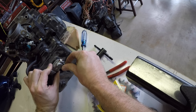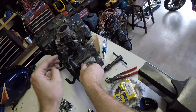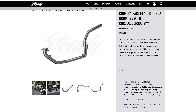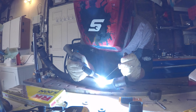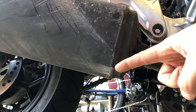EGR block off plate — you can buy one for about $30, but I decided to get clever and modify the existing one by tapping the outlet and plugging it with an NPT plug. Turns out that's not actually a great idea, because it's too tall and interferes with the radiator fan. I ended up making a flat one out of some aluminum I had lying around. You need a new exhaust — you can buy a custom header that works for this and just put on your own muffler. You can only do this if you don't live in California; they won't ship it to California addresses. I live in California, so I just cut up and welded a temporary exhaust to get things rolling — it looks like total garbage and it's also too low, I scraped it on the first ride, but it works for now.